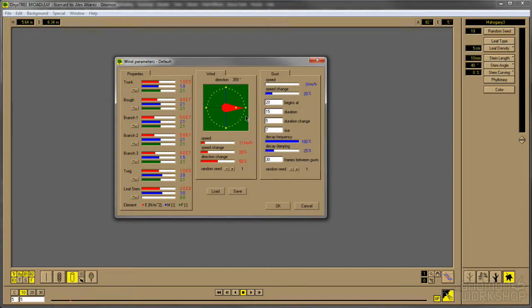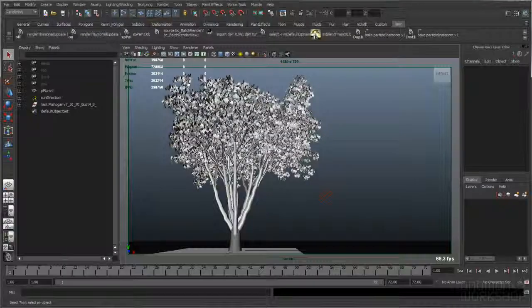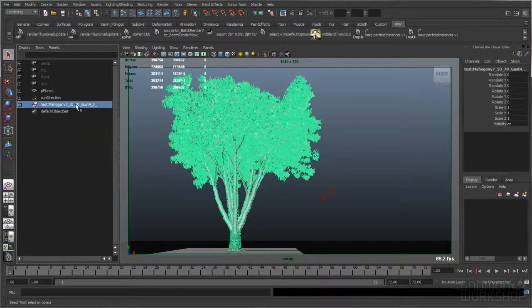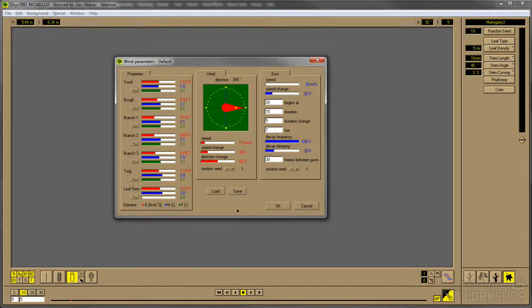That's fine for what we're doing. And if I went back to Maya and looked at this tree, you can see I have it at 750/70. So what that means is I had this set to 7, 50, and 70. Meaning 7 kilometers per hour, 50% speed change, and 70% directional change over time. So it's not a constant wind. The wind gets stronger and slower and changes direction up to 70%. So that worked out fine for that tree.